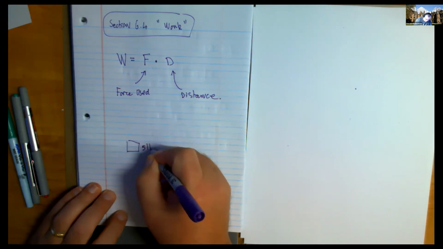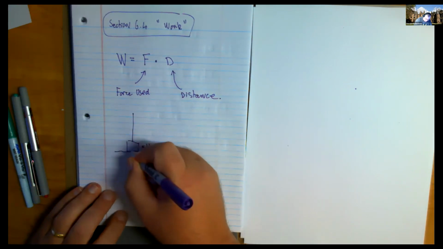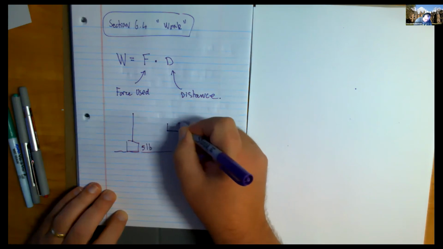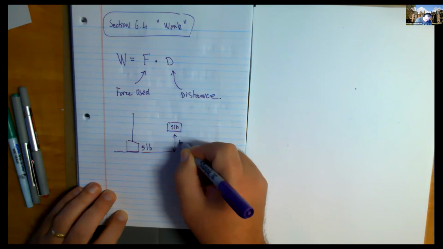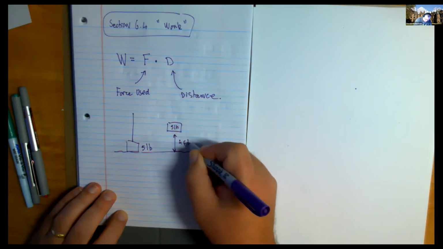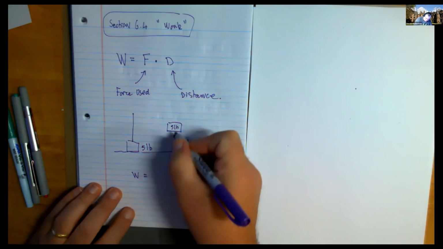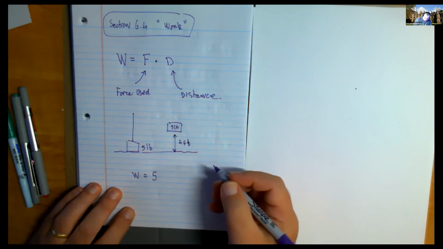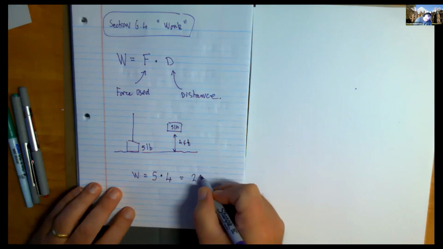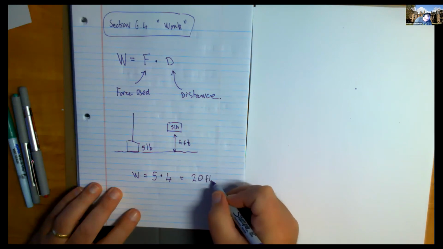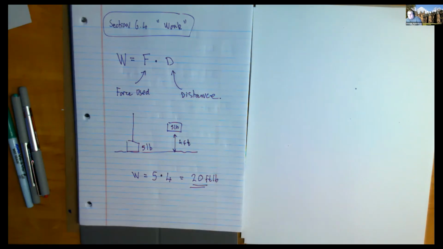So we'll start off with very straightforward questions. Suppose I had a 5 pound weight, and that's the ground, and I move it to here, and that's the distance, 4 feet. How much work have I done in doing that? Well, the weight is 5 pounds, so that's basically the force, and you multiply it by the distance, 4, and you get the answer 20. And the units here are feet times pounds, so they're called foot pounds.